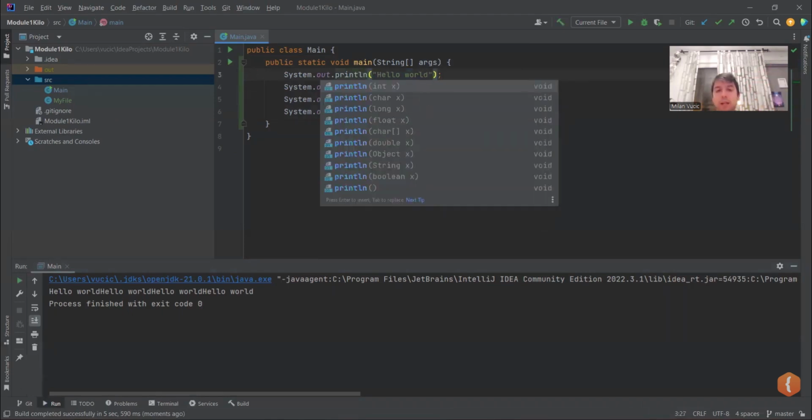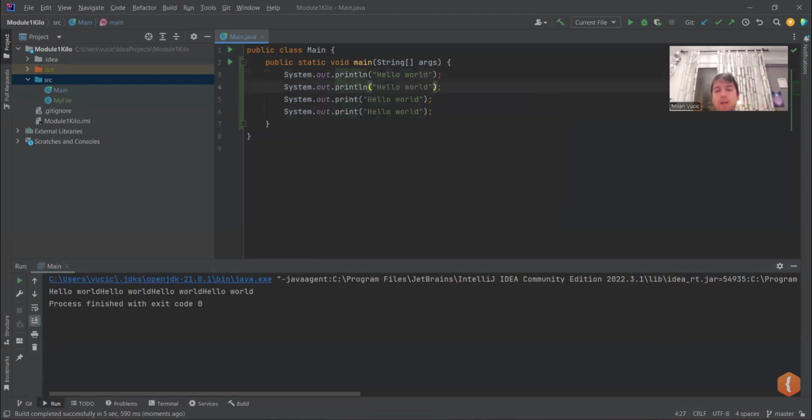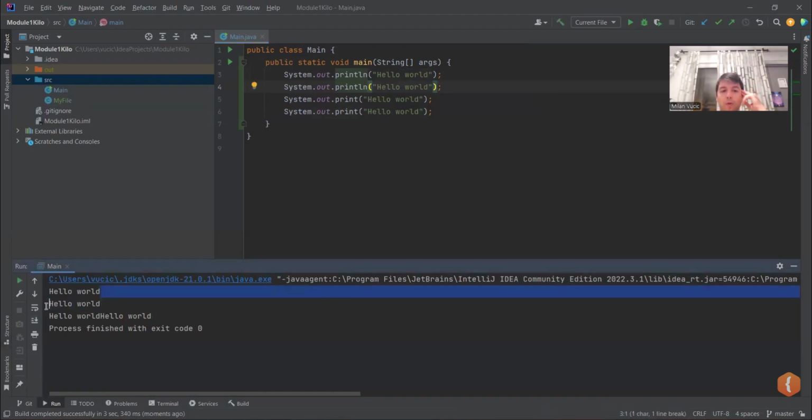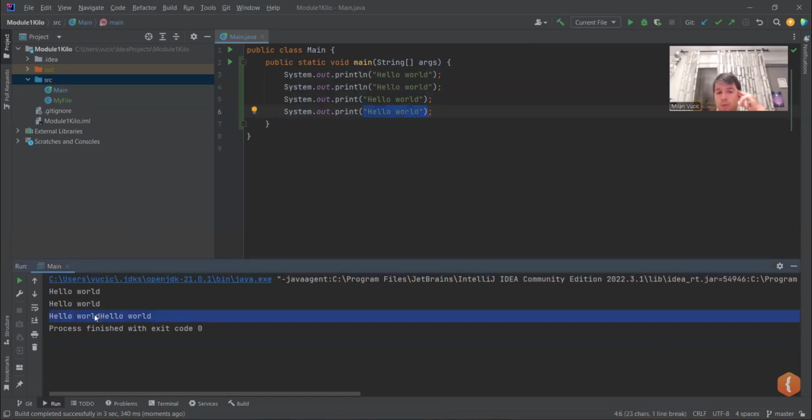If I add println here, and I add println here, let's see what happens now. Hello world, and then we go to the new row for this command, and then hello world, we go to the new row for this command, and then we just print two of them together. We don't go to the new row, so we have these two together.